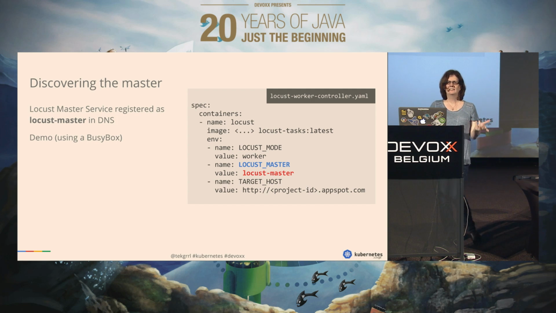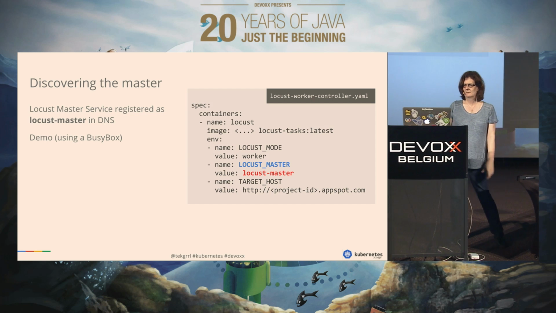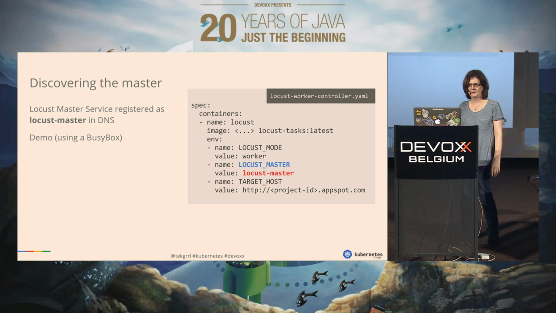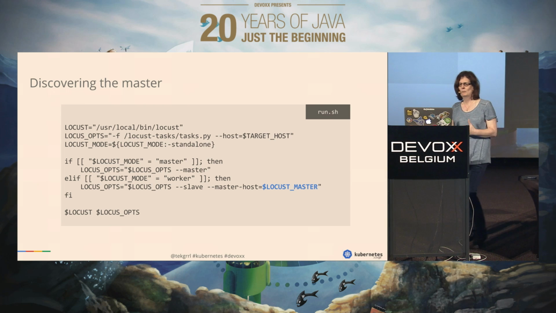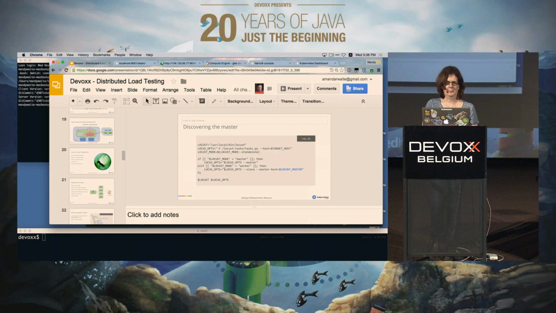So once we've created the service, we can connect to the service via its DNS name. And the second part of that slide, which I'm going to demonstrate shortly, is there. So here we can see we have LOCUST_MASTER and its value, which is locust-master. That's an environment variable. And the scripts that we use to start Locust, both the master and the worker, can say --master-host equals $LOCUST_MASTER and pull that from the environment. And that's how that works. So that's how we wire things together through environment variables.